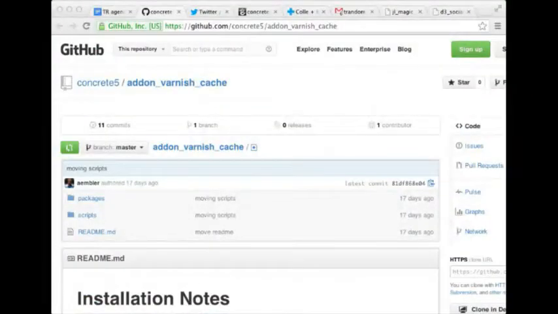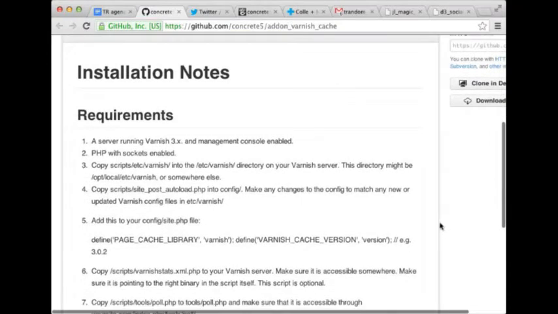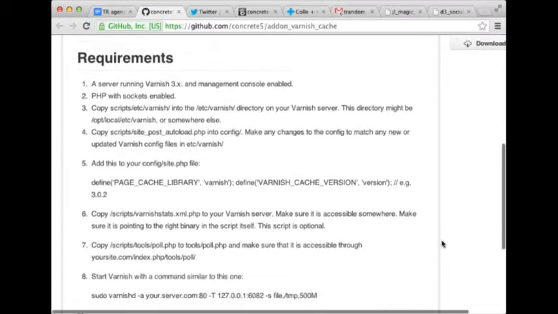In 5.6.1 we overhauled our full page caching library in the core to generally work better. But part of that was also making it a little bit more modular and able to talk to third-party systems, and one of those is Varnish. So this requires Concrete 5, 5.6.1 or later. When you install it on your site, you have to follow more technical instructions than a typical package, but these are all delineated in the installation notes, so you should be able to get it running.